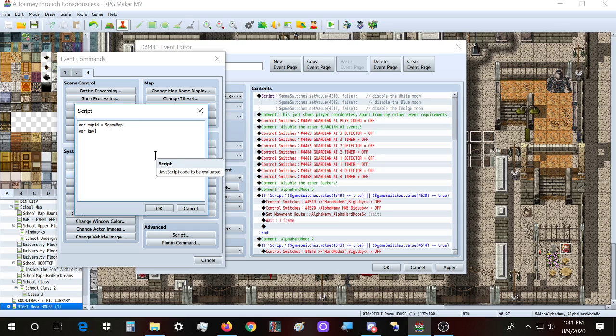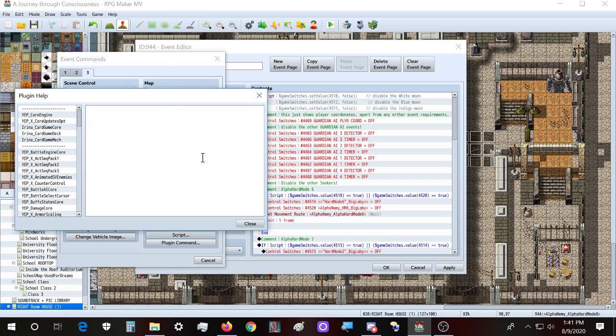The script that I have learned to use by heart is a bit long, you have to write a few lines. So: var mapId. What I want to do here is close 4 events. For these 4 events, I no longer need to turn their switches off, because what I'm doing is turning on a self switch. This self switch is on the latest page, from left to right. Pages are 1, 2, 3, 4, 5, and it's always going to be the last page.